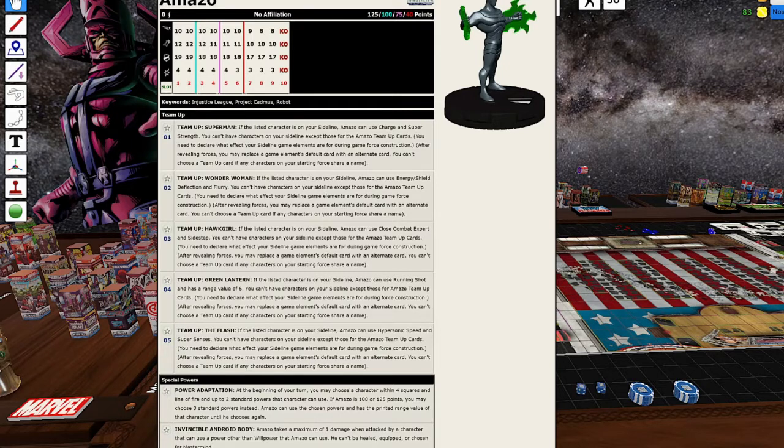Adaptation. At the beginning of my turn, I get to choose a character within four squares and line of fire and up to two standard powers that character can use. The rest is just he gets to pick more if he's over the point value that I picked him at. And then he's got invincible android body. Amazo takes a maximum of one damage when attacked by a character that can use a power other than willpower that Amazo can use. He can't be healed, equipped, or chosen for mastermind.